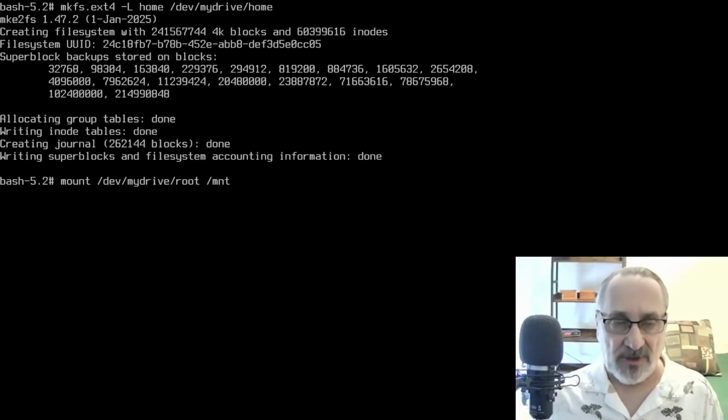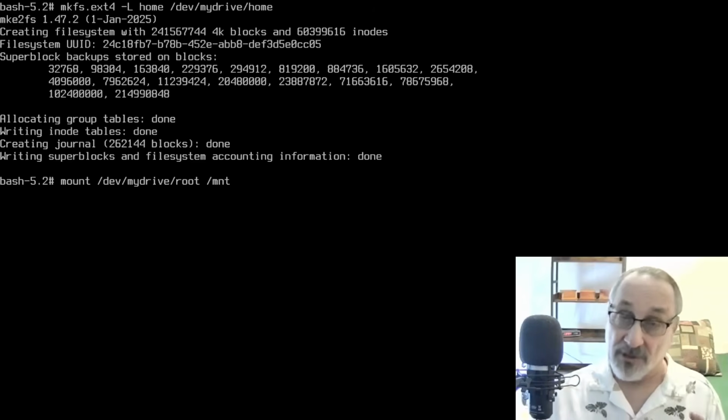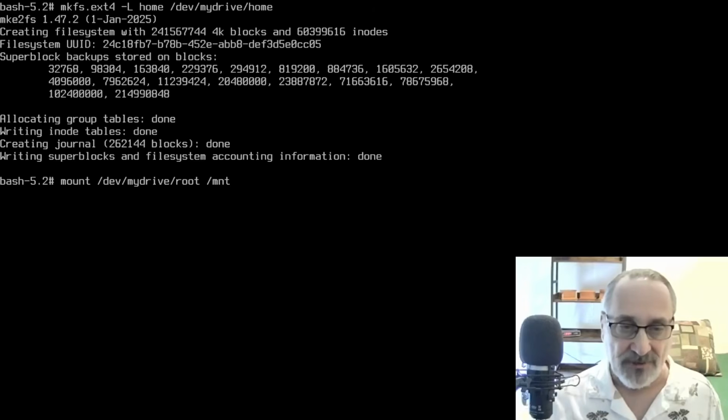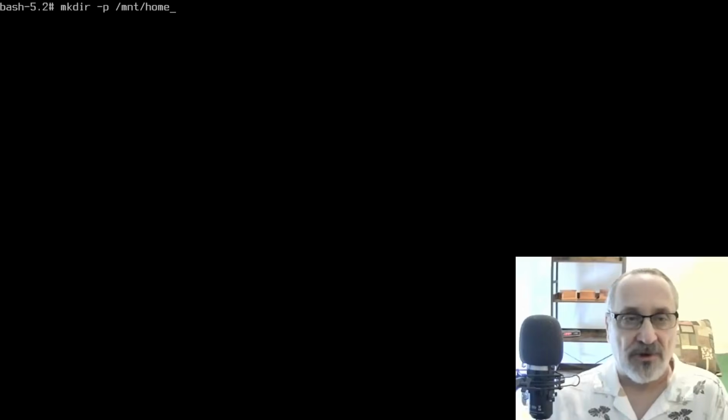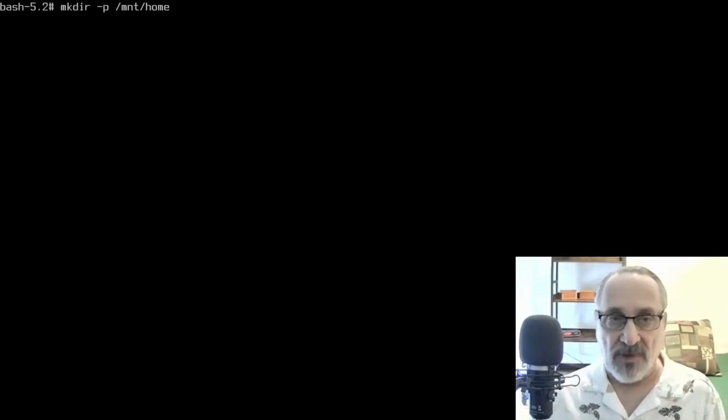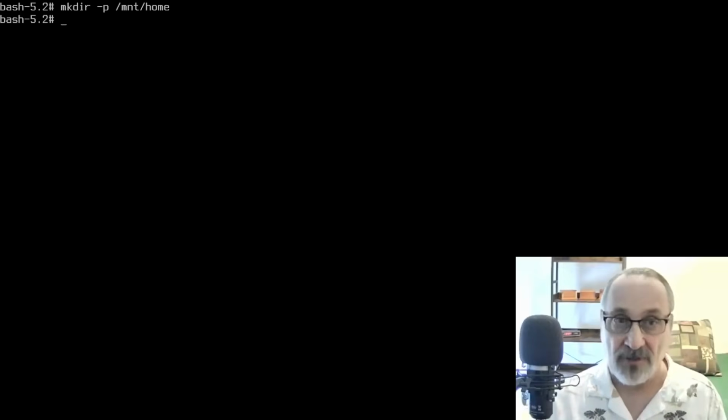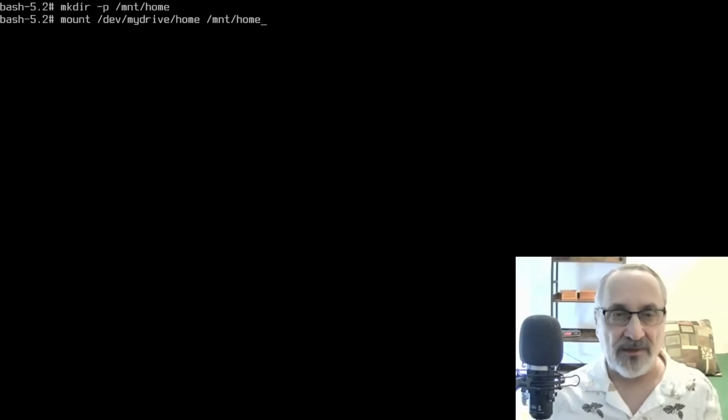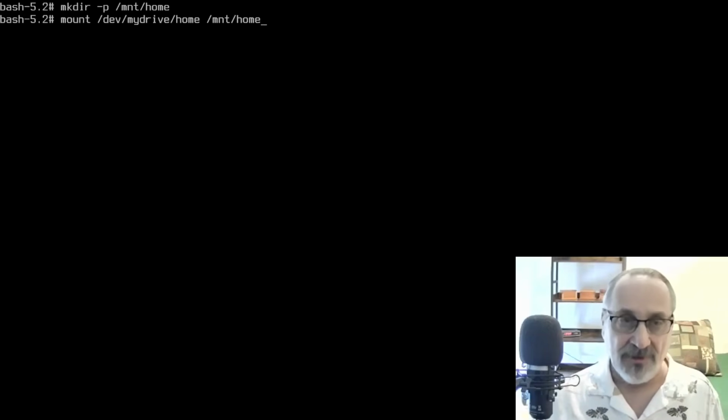So I'm typing in this command to mount my root partition. And notice the name my drive is in there, or whatever name you gave yours. I'm going to hit enter. Let's clear the screen. So typing in this command, I'm making a directory to mount my home partition. It's going to be mounted in /mnt/home. I'm going to hit enter. Now I'm going to mount it. So I'm typing in this command to mount my home partition to /mnt/home. And notice my drive, the name of my encryption, is there again. But I'm going to hit enter and clear the screen.